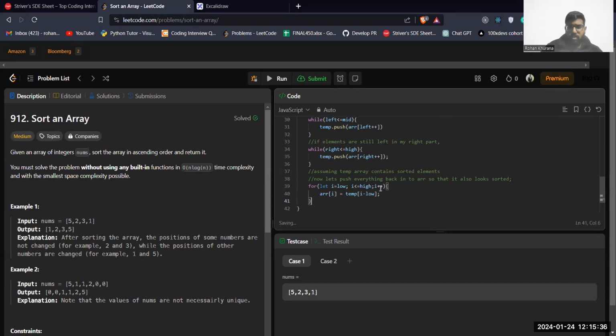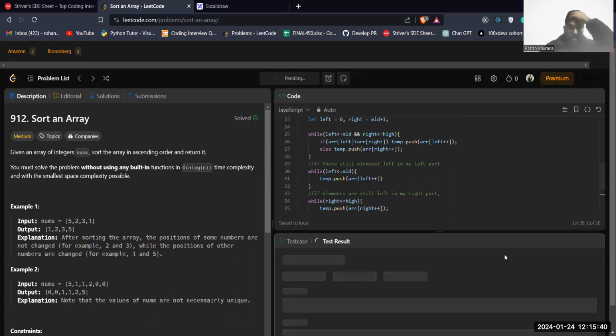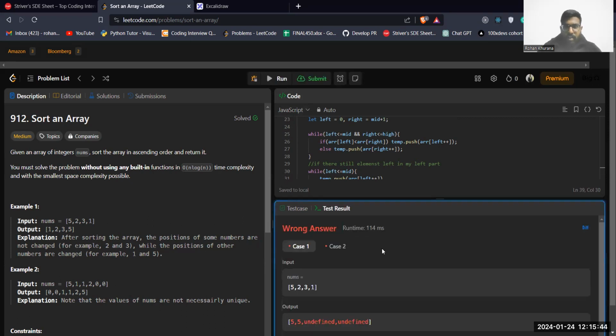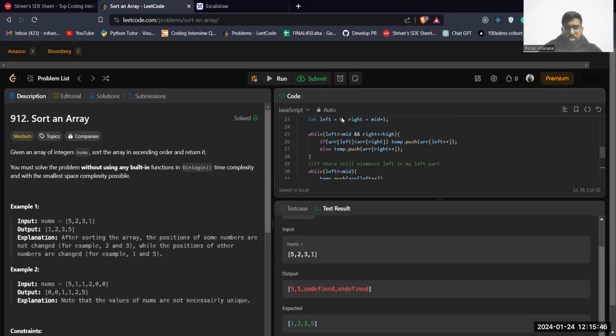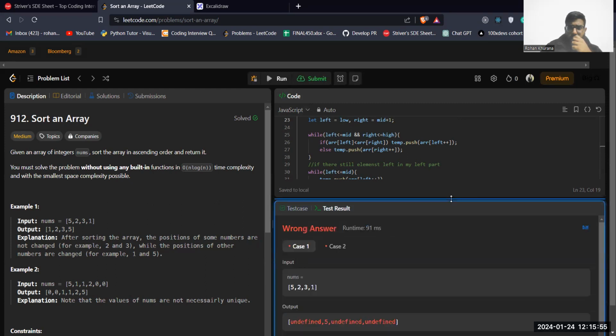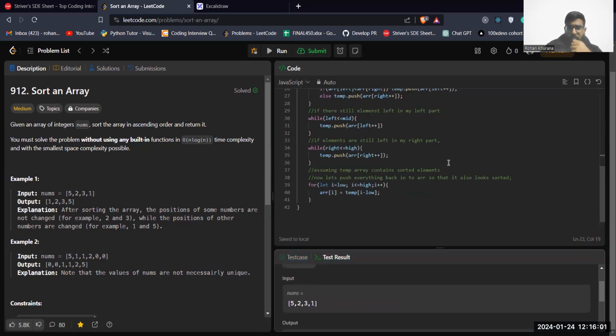And do nothing because it is already sorted. Let's try to run this and see if it passes or it fails. Great, it failed. Wow. So let's do one thing. Let's start from low then. Okay, undefined, undefined, undefined. What is the problem that we are making?